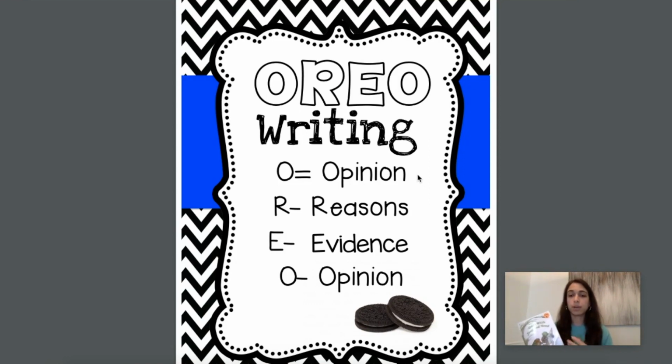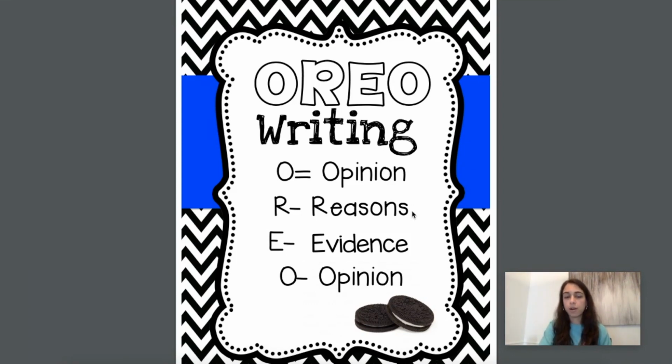I just suggest that whatever book you're choosing to write about is one that you feel strongly about. That means like you really feel kind of passionate about this opinion, because then that way you're going to be able to write about it easier rather than if it's a book that you're just kind of so-so about. That's not going to be as easy for you to write about. So that's our first step.